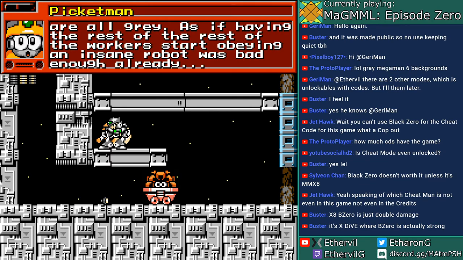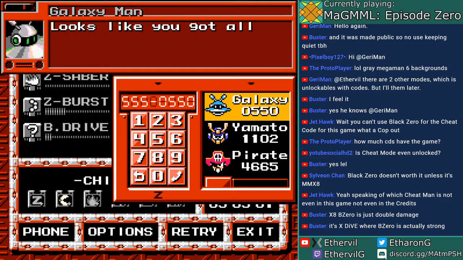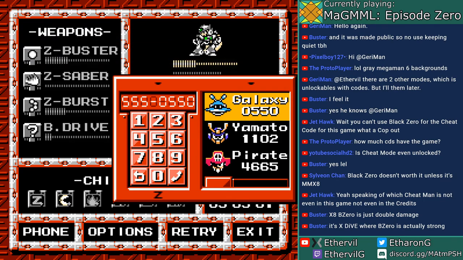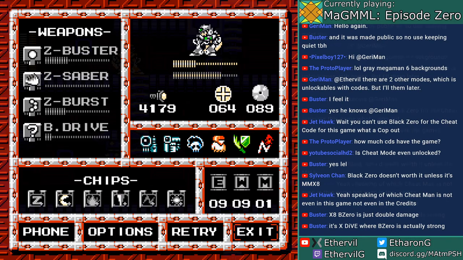Sorry about that, Pikmin. I destroyed all of your brethren. This is what happens if you call Galaxy Man after you collect all the CDs in a stage. So as I said, I'm going to have to create a new save file if I want to showcase all the phone calls to Galaxy Man.